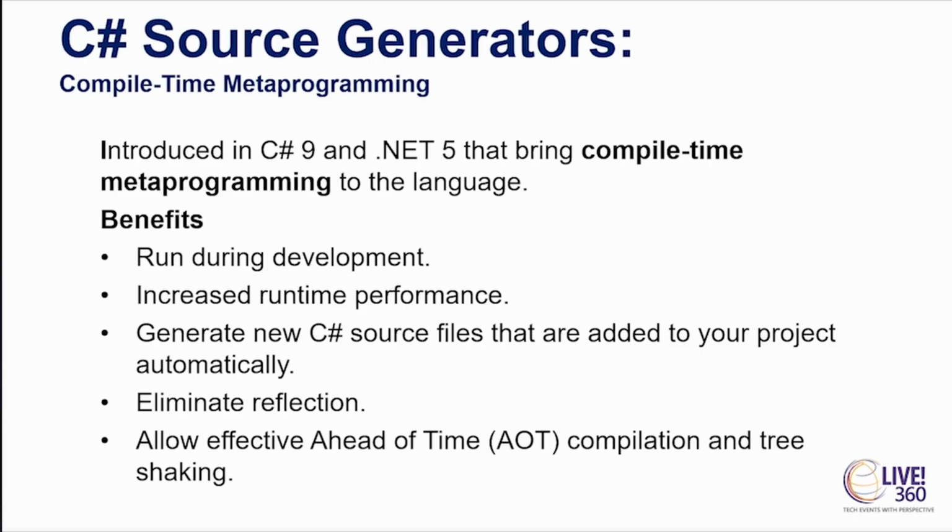And so we can generate new source files that are going to be added to your project, and they may be able to be checked in, or you may not need to check them in as part of the build process. It's just going to go ahead and build it all dynamically itself, and your developers are going to be able to have the experience otherwise. One of the great things is we eliminate reflection, and by eliminating reflection, we can then enable ahead-of-time compilation, which is becoming more and more of a thing in the .NET world.